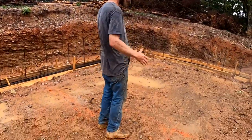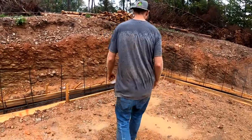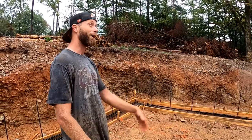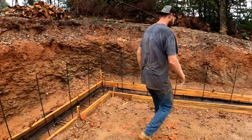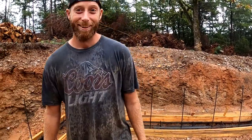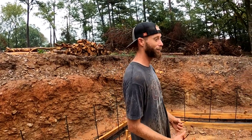But walk in this way, say I'm hungry. I need to reload. Now I'm in my pantry. I got all the food I want and everything else, and the storm's getting bad, like there's a tornado coming. Get in this area underneath the stairs, and now I'm good to go. That's basically what we're going to do.